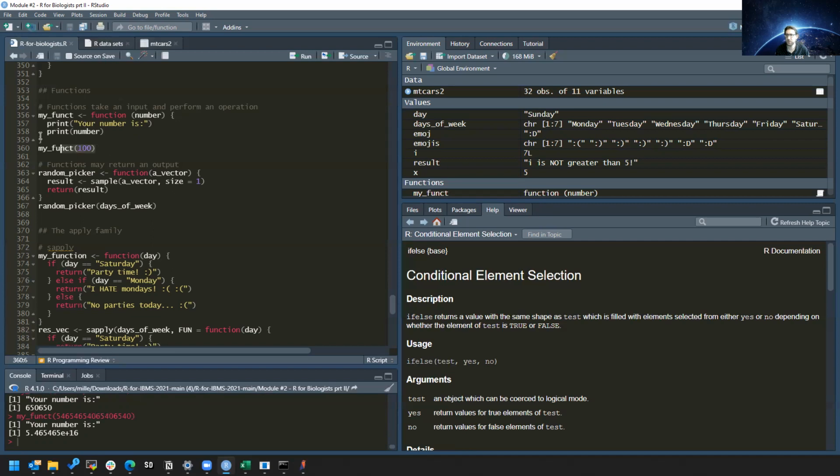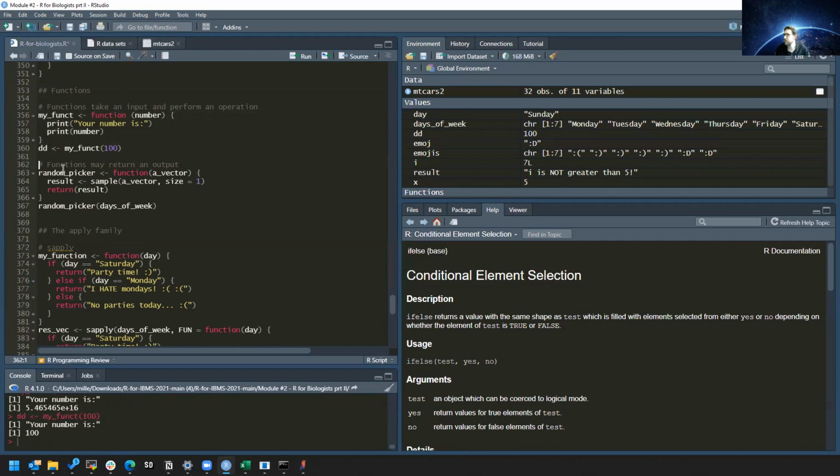Now, this function doesn't return any result. If we assign the output of the function to something, well, actually, sorry, it actually does. Okay, so R is kind of a funny language. It does technically return a result, but not exactly one that we would care about. If you change from print to cat, so print in R actually returns something.